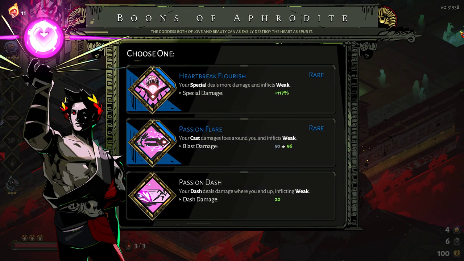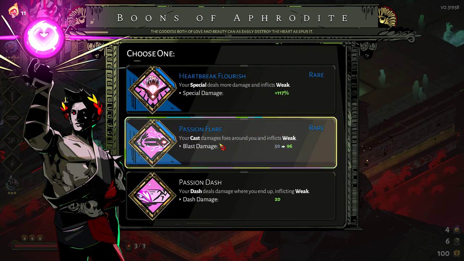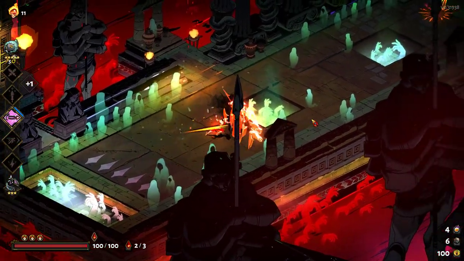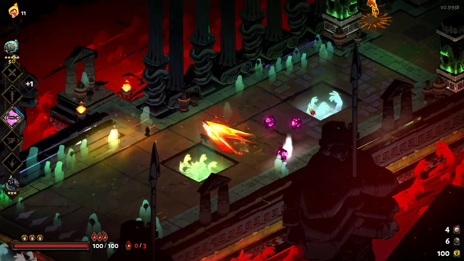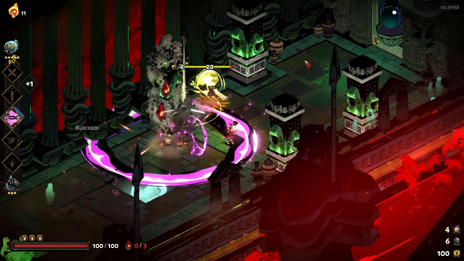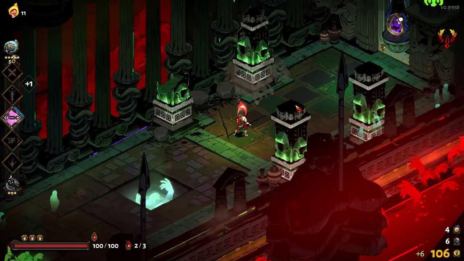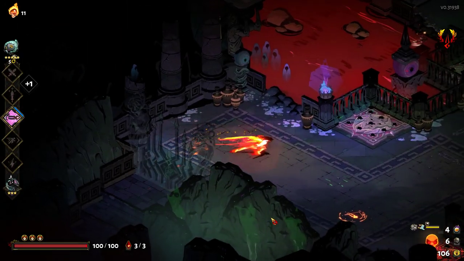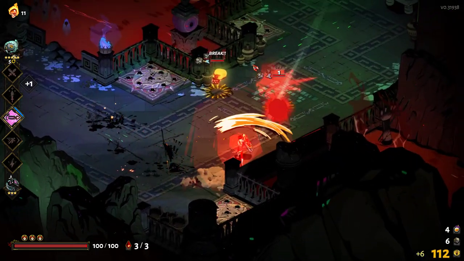Okay. Your cast deals more damage, or deals damage to foes around you, and inflicts weak. Your special deals damage, inflicts weak. We will go for this. We do have the shackles on. Let's check this out. Okay, it does indeed. Holy moly. I gotta try. It does charge up quite a bit slower. I have to try, though, to just use that new effect. It's like, if you're going to try out the new thing, you got to do the cool new thing that it actually provides. Am I right, you know?